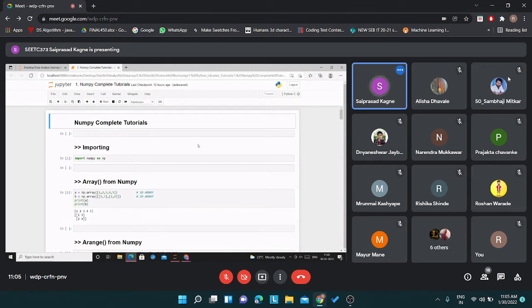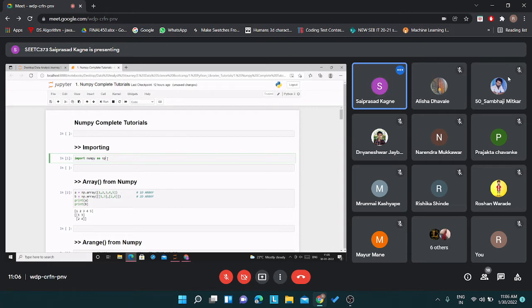So NumPy is a library that we use for the calculations of numbers. We can do that with a list, tuple, string, but NumPy is one of the fastest libraries for performing operations between numbers. In order to import NumPy, we have to use this statement. So import numpy as np.